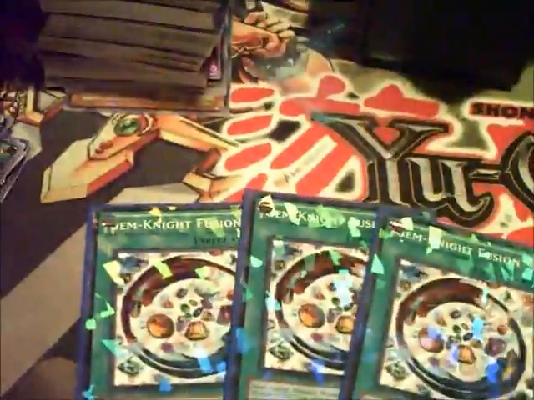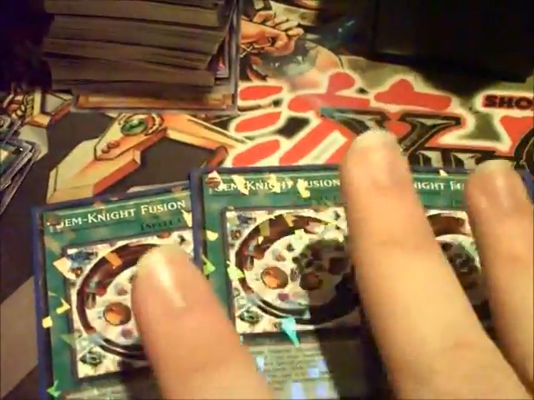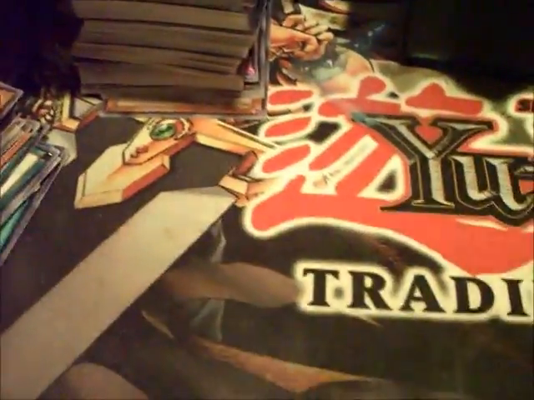Triple Fusion. Why would you ever Solemn Warning this? I don't know. I mean, I can get stuff back in the graveyard to remove and fuel it back. So, just don't do this. A lot of people think they can Solemn Warning the fusion that comes out off of this, but you can't because you understand Yu-Gi-Oh! You know that you can't.